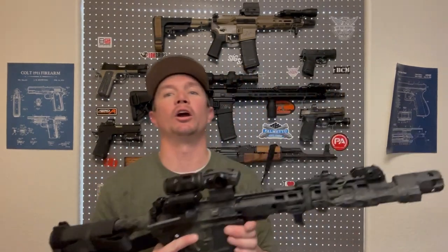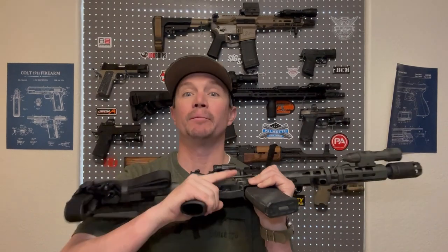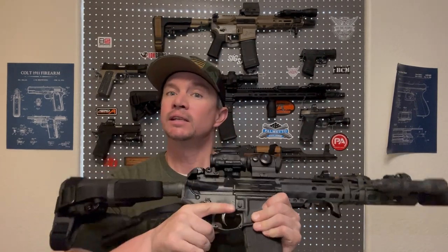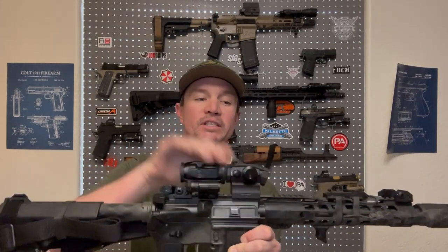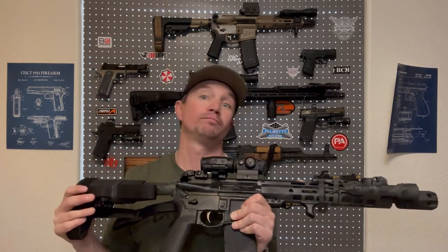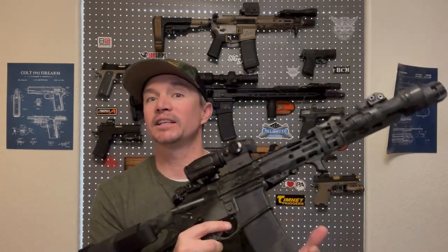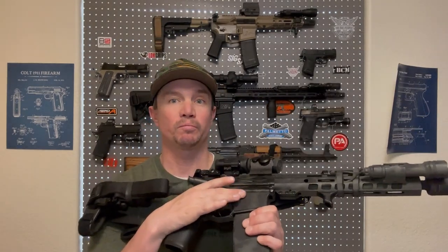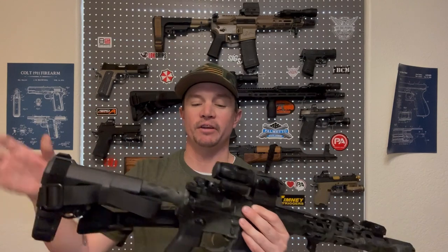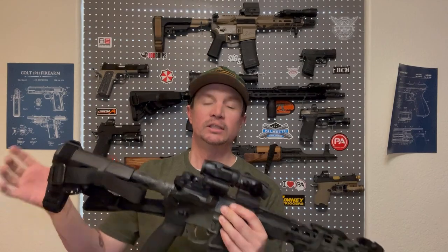The first thing you're gonna do is, if there's anything on your gun that you don't want painted, take it off — whatever accessory it is. I'm gonna take the pistol grip off because I just don't want paint where I'm grabbing it all the time. You're gonna want to tape off the trigger and a few other things. I like to leave a mag in the gun so you don't get any paint up inside it. Also keep your ejection port closed, and I'm gonna take the Radian Raptor charging handle out and put an old mil-spec charging handle in to plug that hole.